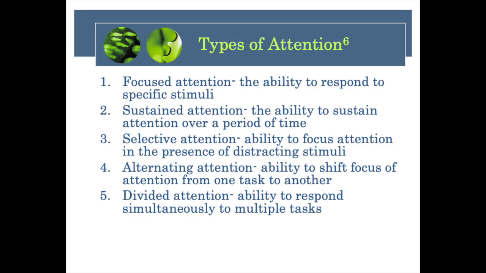All right, so let's think about the types of attention that are mentioned in the literature. And these may be important for us as we're thinking about interacting, providing intervention, or even our examination or evaluation. So focused attention. This is the ability to focus in and find the piece of incoming stimulus that is going to be important to us. This is that ability to focus on something within our environment.